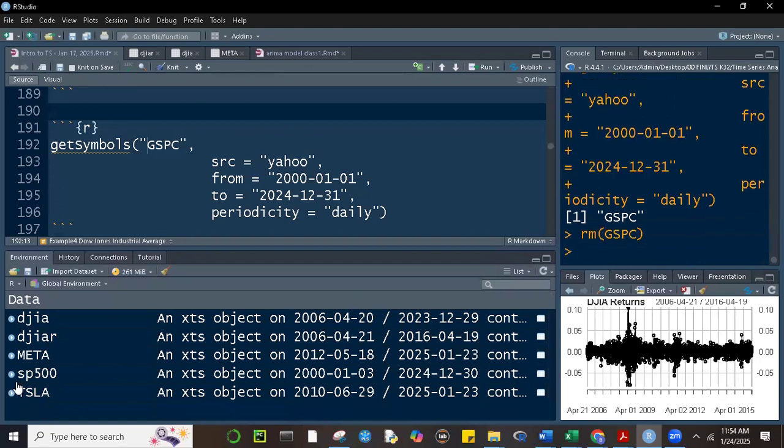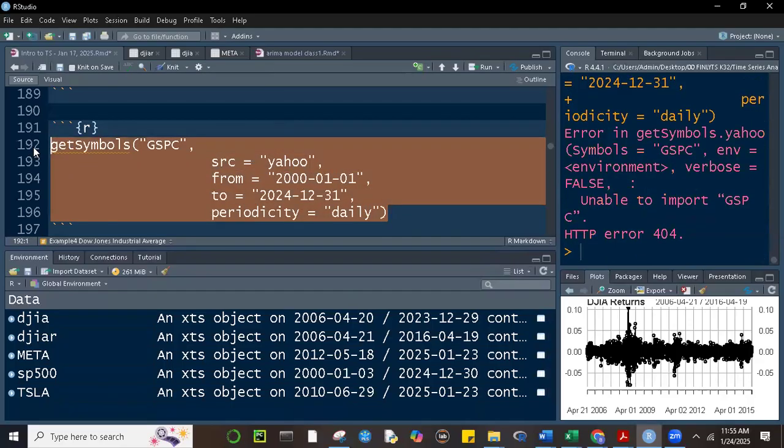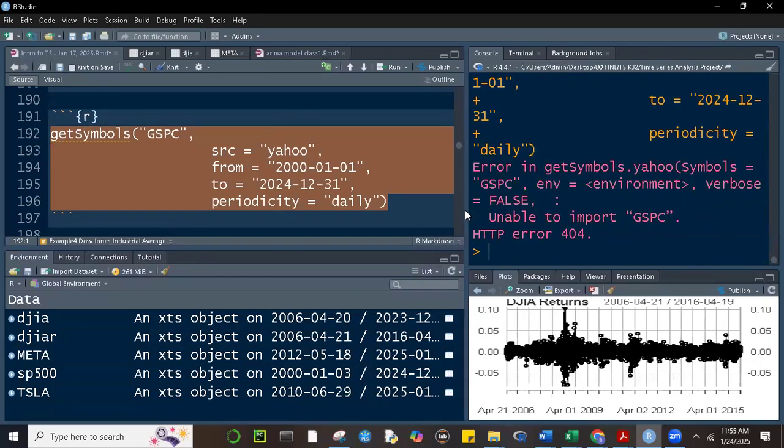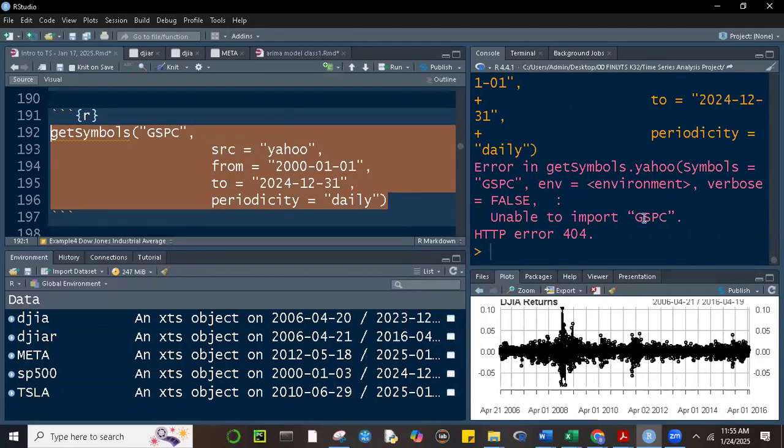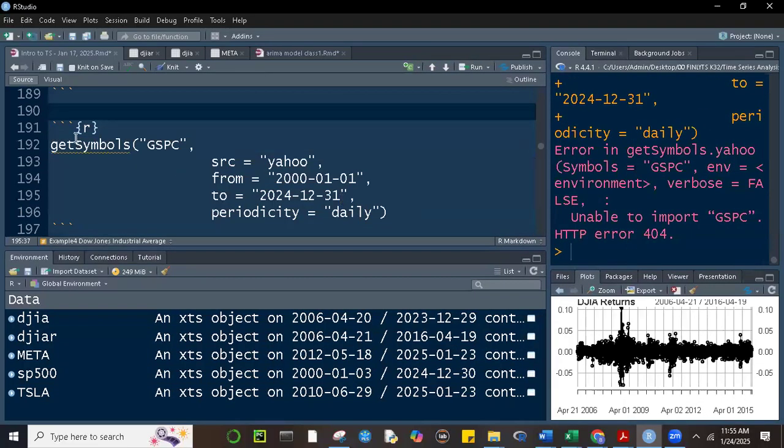Okay, there. No more GSPC here. Now let's try to run this. getSymbols GSPC. Same thing. Okay. So let's run this class. Control Enter. Okay. What happened? Error in getSymbols. Unable to import GSPC. So which means that R didn't understand just GSPC.